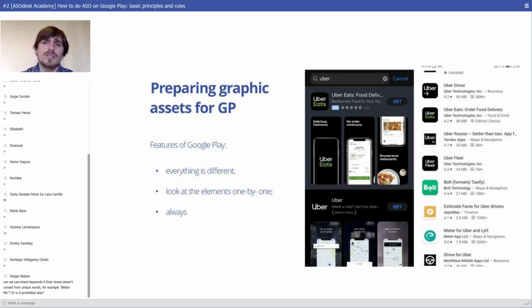It is super important to understand that graphic assets on Google Play work in a different way than on the App Store. For example, I do graphics for Google Play, test them on Google Play, assemble the A/B test results, and then I start this procedure once again from scratch for the App Store, preparing the graphics for the iOS app, but I never combine these two processes together.